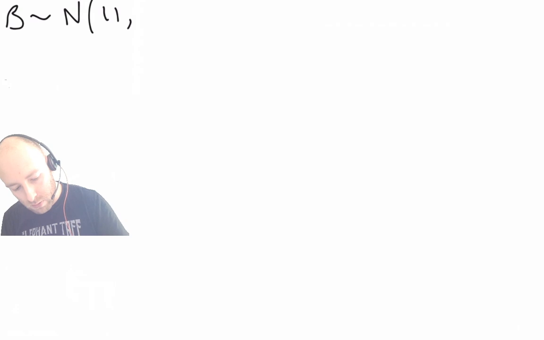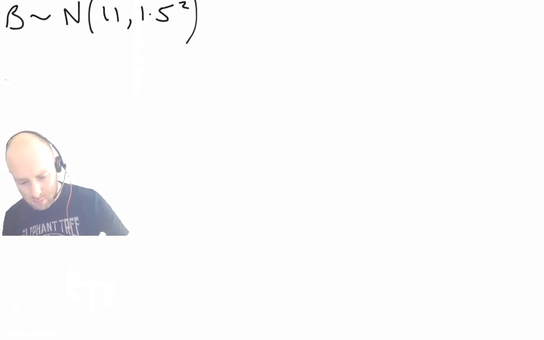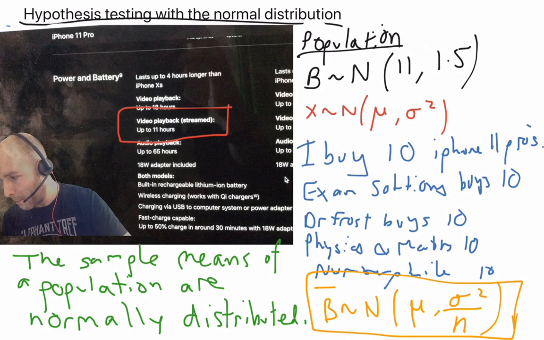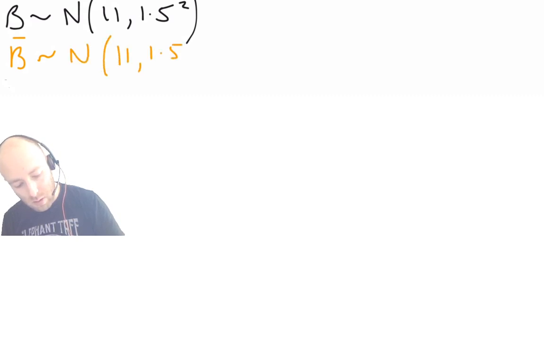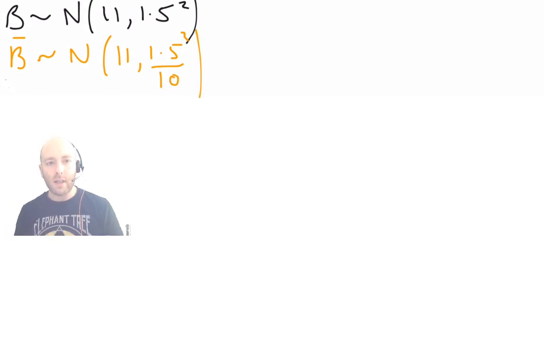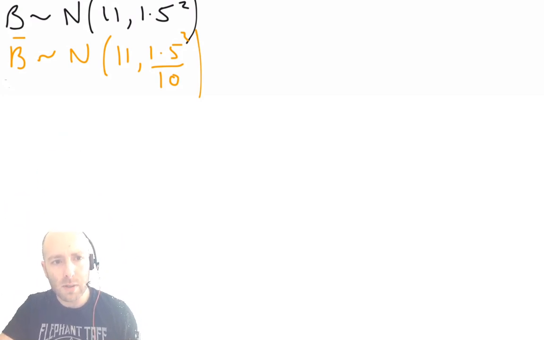All right, so let's write that out again just so I've got it here. So we had the mean of the iPhones' battery life. So the original sample was N(11, 1.5 squared). Did I square it in the other one? Yeah, sorry, that should be squared there, guys. And our sample mean distribution should be N(11, 1.5 squared over 10), because 10 was our value of n. 10 was our number of data points in the sample.